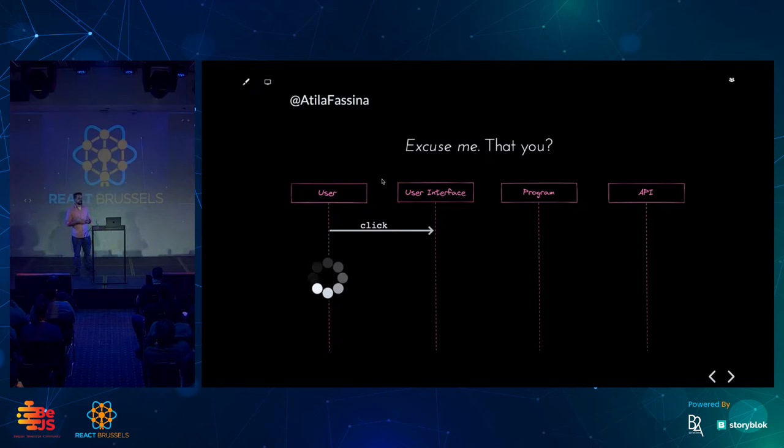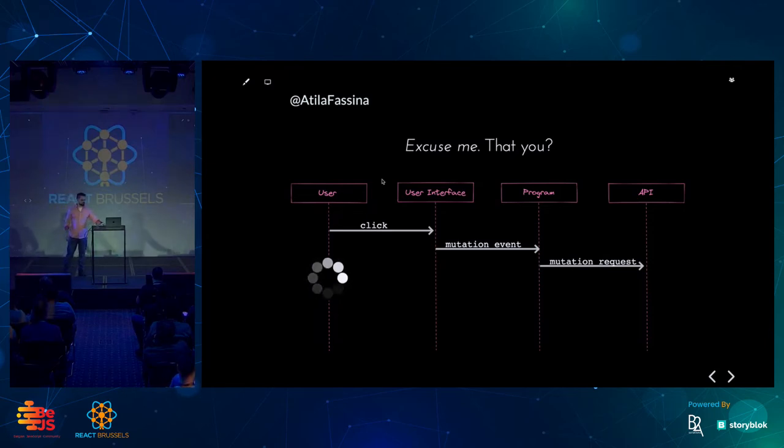But essentially, if we're going to break down how it works, I'm going to break this thing down into four different areas. First you have the user, which is a person. Then you have the UI, which is what you're seeing in your browser. You have what I'm calling the program, which is what's going to handle the logic of whatever is rendering. It might be your client-side React, it might be whatever other framework you have, the DOM, whatever. And then an API, which I'm using as an umbrella term. It can be your database, an external API, your rendering engine, whatever. So essentially the user clicks on the user interface. The user interface is going to tell the program there's a mutation happening. Somebody's doing stuff to the app. That program eventually needs to send a mutation request to your backend.